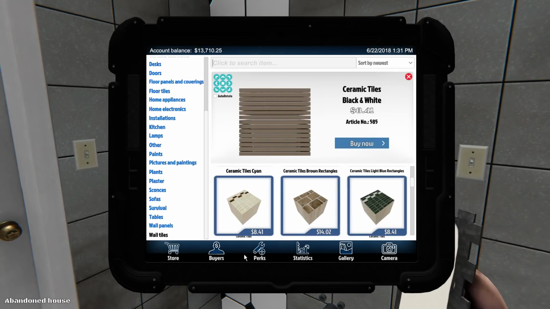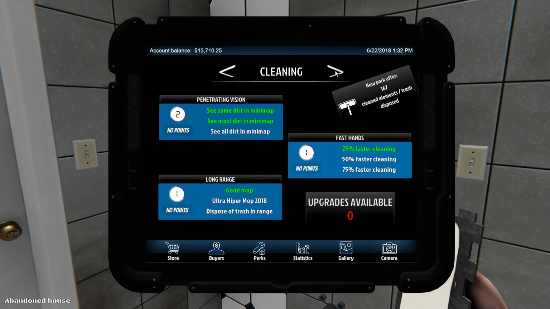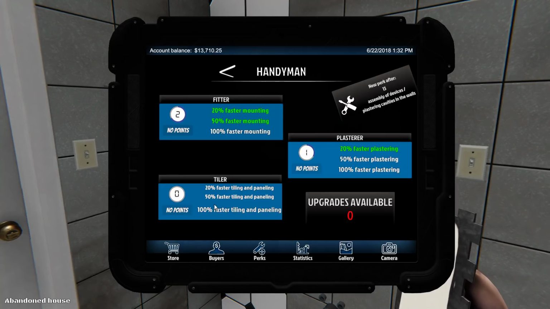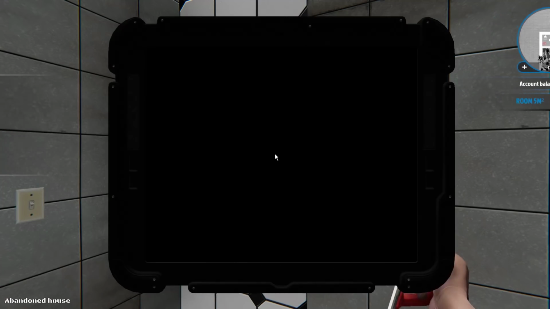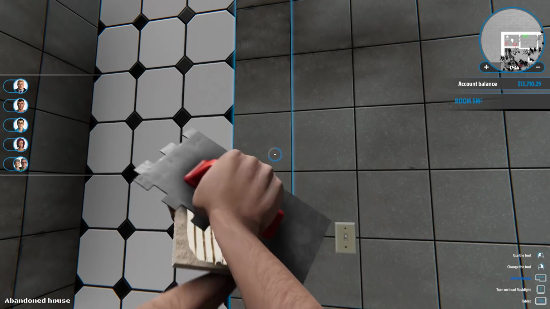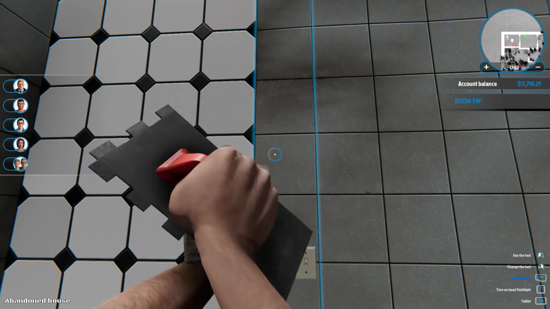So seriously, have we not leveled up? Oh no, there's tiling over here as handyman, after 13 assembly of devices or plastering cavities in the wall. Now, I don't know if this is going to count. Yeah, no. So we're going to need to find cavities that we can fix to be able to get XP for this, or installing stuff.